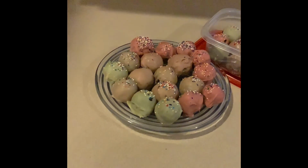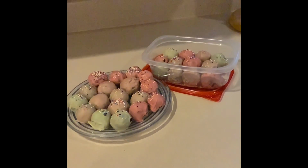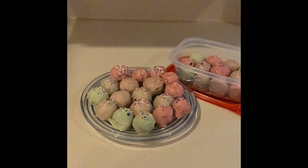I used the Oreo ball recipe from 2 Peas in Their Pod and National Oreo Day from nationaltoday.com as my references for my research for this project.